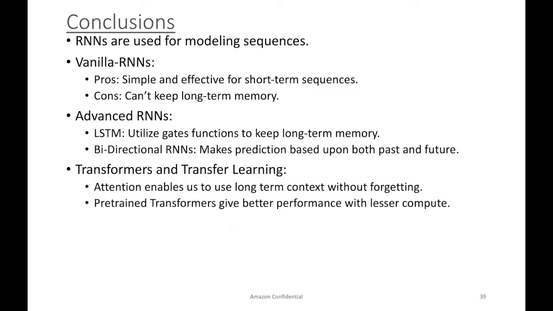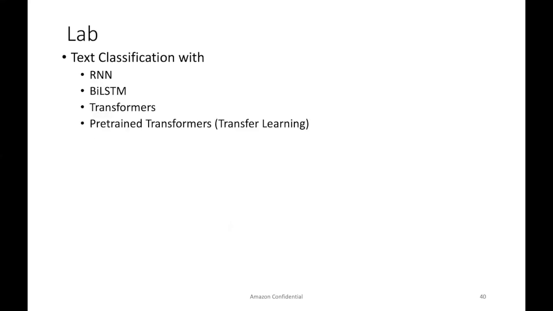Then we looked at transfer learning with pre-trained models. Pre-trained models like BERT are already trained on huge amounts of text corpora like Wikipedia, and we then transfer them to our own problems, like small problems and sentiment analysis, and they help us get good performance. Next, we will look at a problem statement and see how we can solve it using transfer learning.